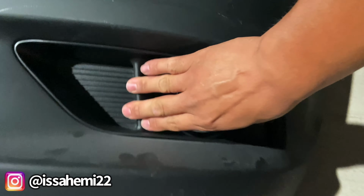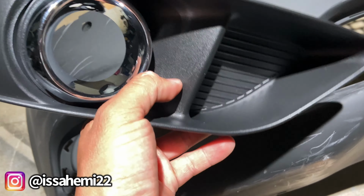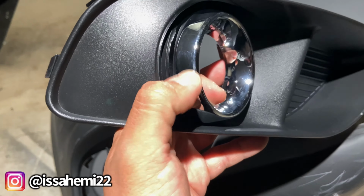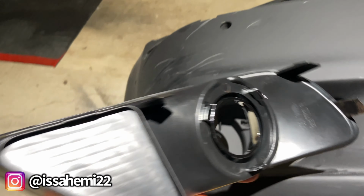And it looks like it got 2 clips, one up top right there, one right here, and the other one. So these are gonna be going in like that. Clip right in. Here's the other one. And see, these are plastic, so I'm gonna have these painted too. I'm gonna have everything just blacked out. I'm gonna have this piece blacked out too. Yeah, I'm gonna have everything just blacked out, color matching the bumper.